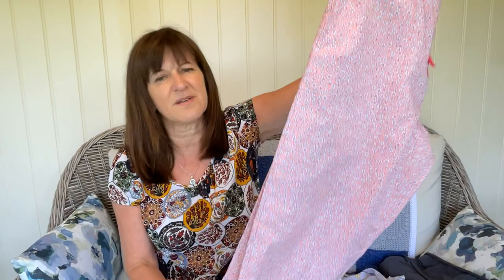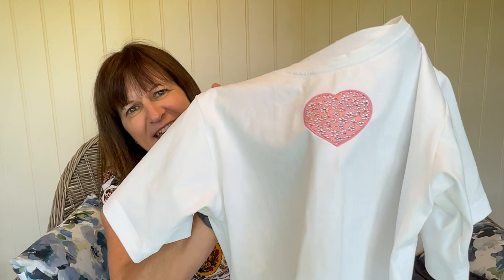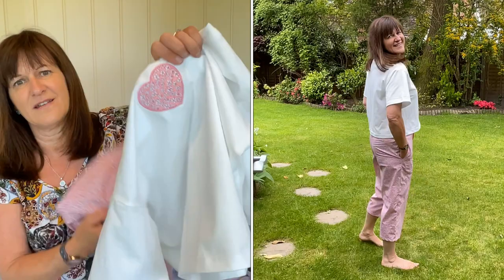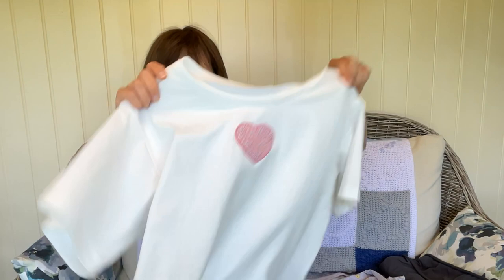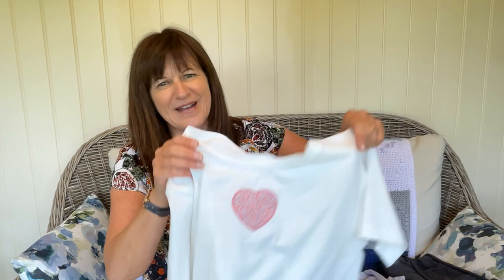I was really pleased with them - I hadn't made this pattern for a long time, and the size it was already cut for was maybe one size too small, but they're fine. I added a little ribbon to make it look interesting. For the t-shirt top, I made it in white jersey fabric and did an appliqué heart on the front - I am so thrilled with it! It was much simpler than I thought. I used a little bit of the fabric to make it matching and used my new duck-bill appliqué scissors to cut around it.